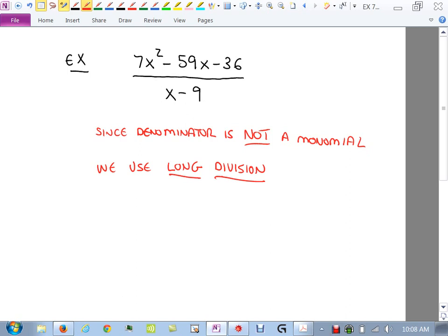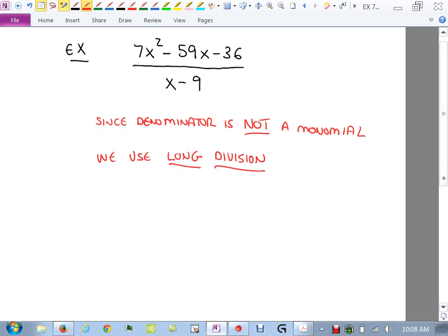And now that I think about it, I'm not quite sure why they call it long division. Maybe because it's the long way? I don't know. But it kind of gives it a negative kind of feel, doesn't it? Long. This is going to be long division. It's going to be something not fun. But it doesn't have to be like that.